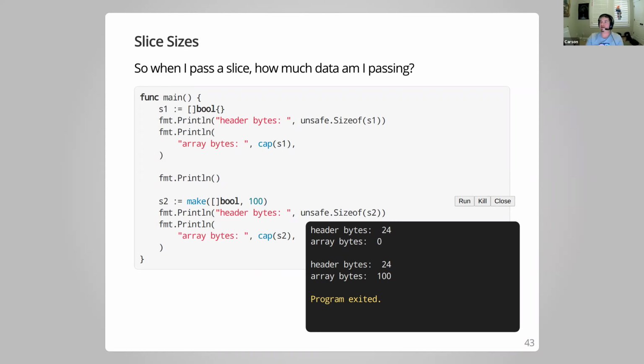Yeah, you're right. Like I said, there's definitely a whole talk we could have about slices, because you're absolutely correct that when you append to slices, if you run out of space, it makes a new array, copies everything from your old array to the new one, and replaces the pointer. And you're right, when you use the make function like this, it tends to allocate exactly what you ask. But when you do appends, that's when you start getting buffer capacity ahead of your current slice. Yeah, thanks. You're exactly right. And if I had more time, we could talk all day about how that works, because I think that's also really fun.